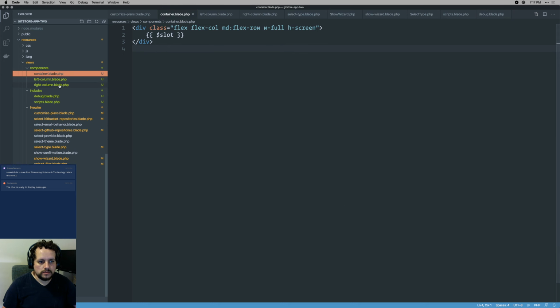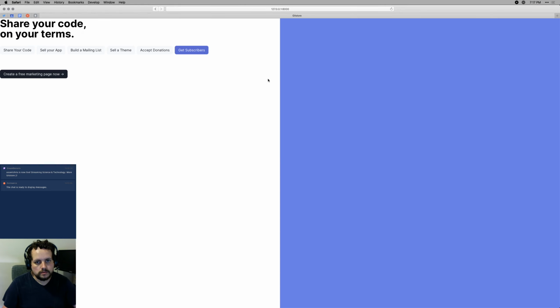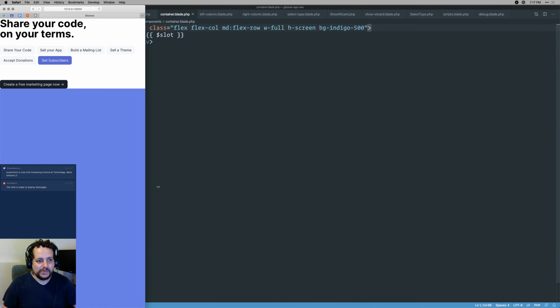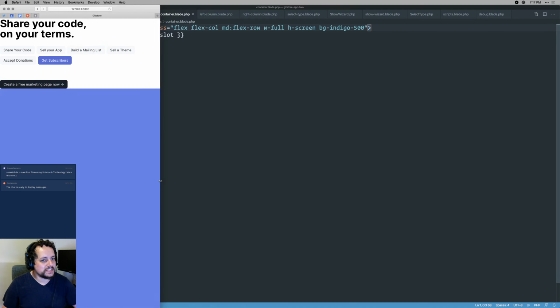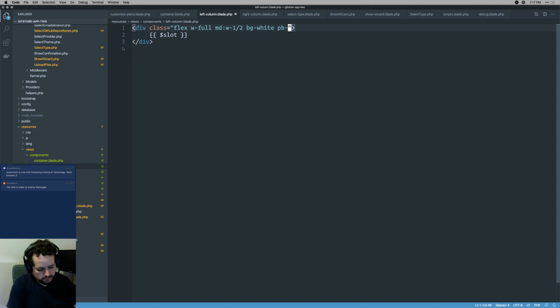So let me take this out here. So that'll be on here, and then this will have a background color of white. Interesting. I also need to give both of these columns a padding bottom of like 32 on medium, and a padding bottom of like 8 on small.